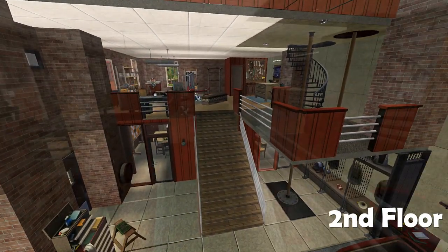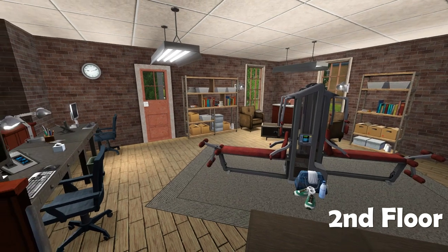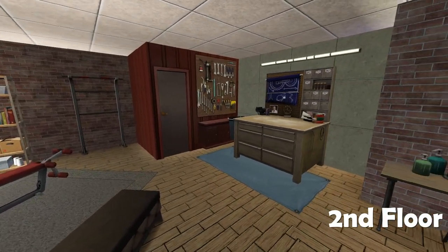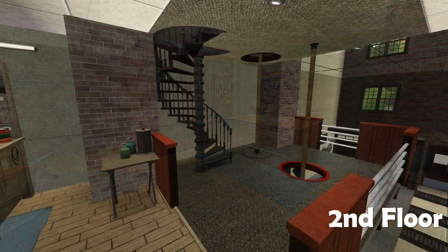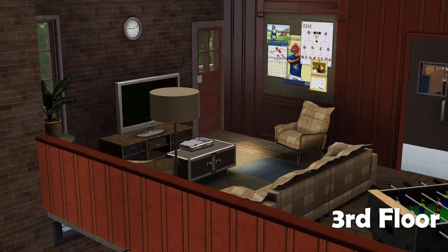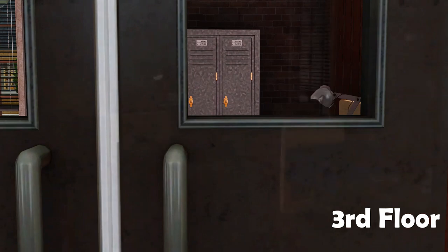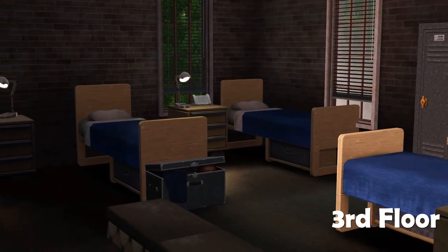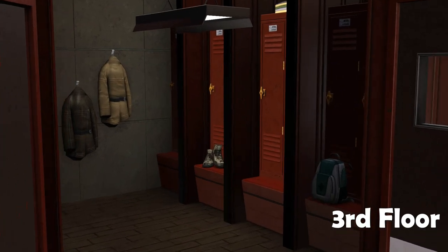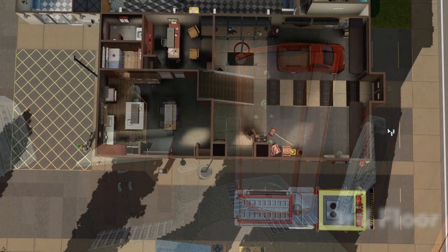So the second floor, it's more the activity corner here. So I've gathered the different corners there. And there is also a bathroom just with a shower here. Then the third floor with the lounge area, the living room area. And the dormitory, where I should have put maybe some posters on the wall, now that I'm thinking of it, with the dressing area and a bathroom with both a toilet and a shower.